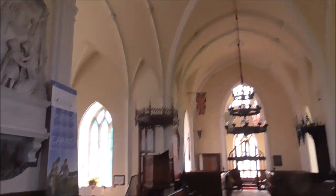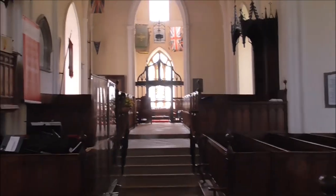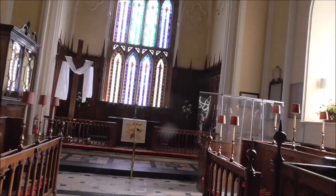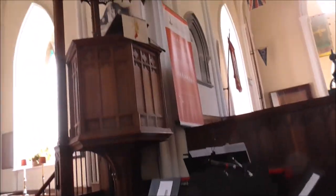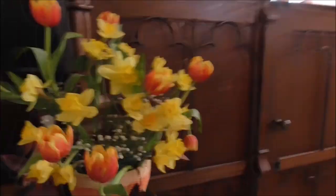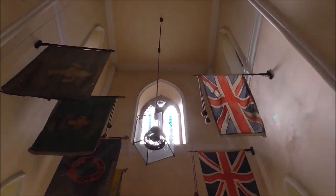Being aware of the CCTV, I'll not get myself into trouble by going to places that I'm not allowed to. That's an interesting pulpit platform — why does it need a roof? Nicely carved and decorated. Floral display, very nice. And here's the private chapel on this side, and various flags on display.